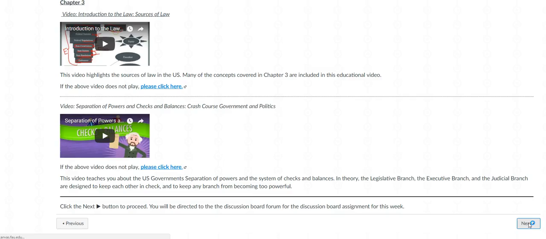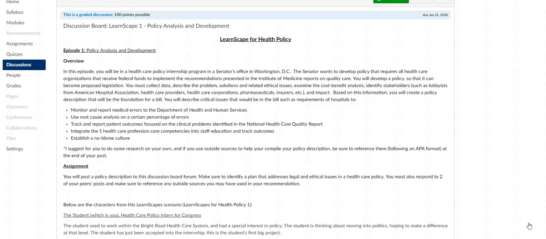And then next is the discussion board forum. Again, here is an overview of the LearnScape 1 scenario. And here is your assignment where you'll be posting a policy description. And I really want you to focus on identifying a plan that addresses legal and ethical issues in a healthcare policy.